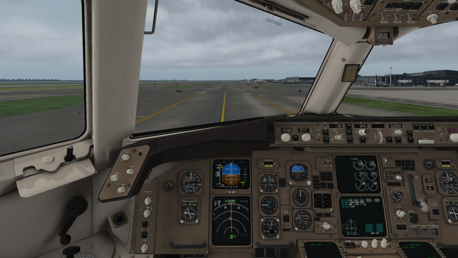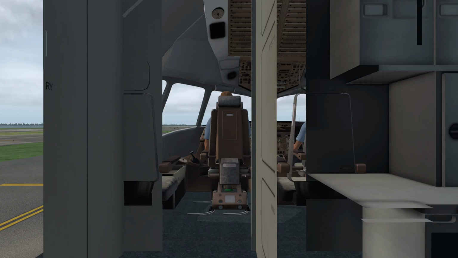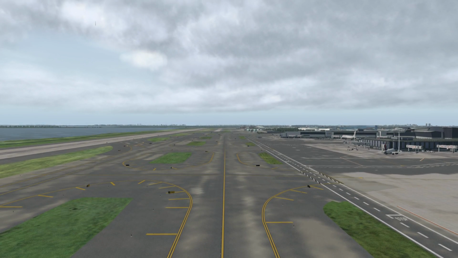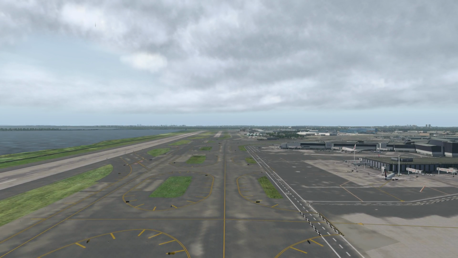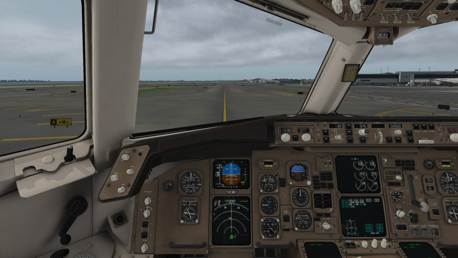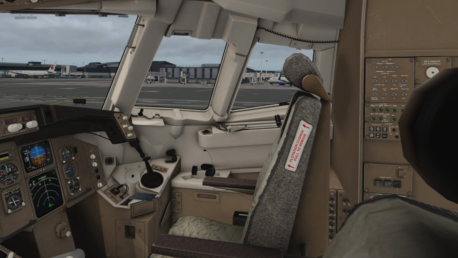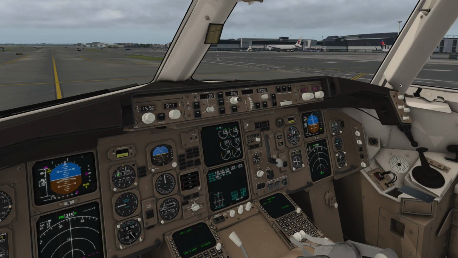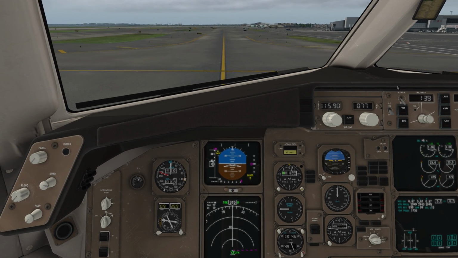Now, one little trick I like to do at this point is to go into camera mode and then get an idea as to where we're going to park. So I'm probably going to take the second right. It's not so easy to fly from a sort of drone perspective. So I'm going to do a right into here, I think, and park straight ahead. It's probably not the best place.